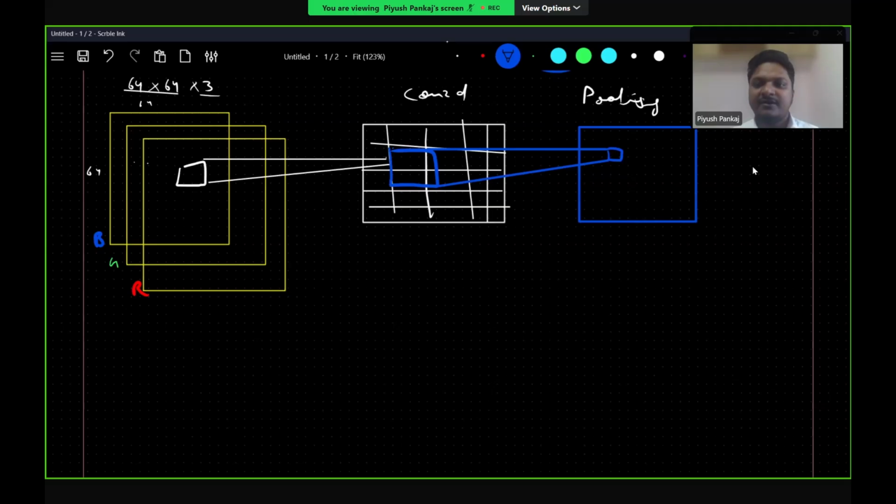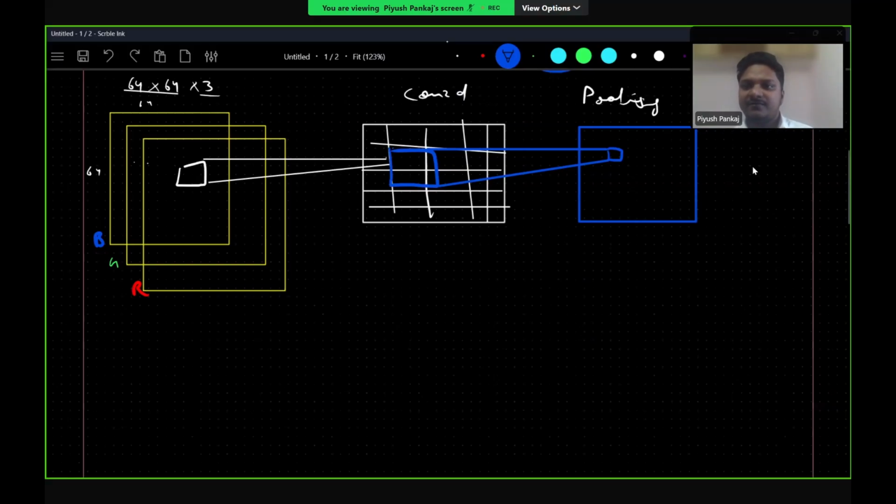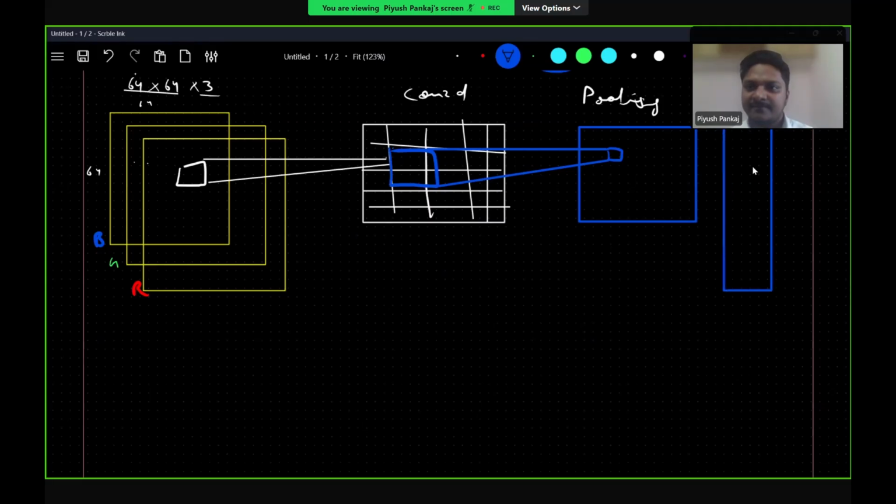Once you are done with Conv2D and pooling, which can be repeated, you are going to flatten this. Flattening means this pooling output gets taken as a single array.